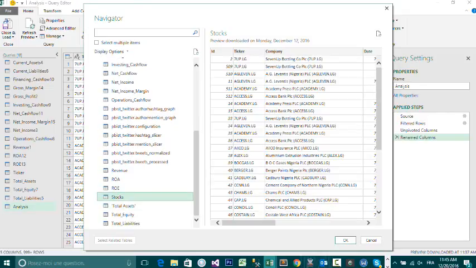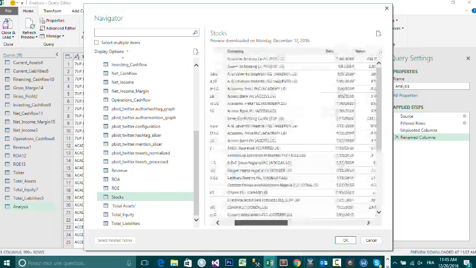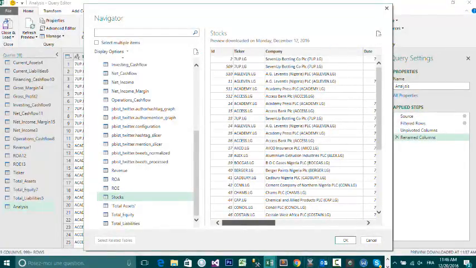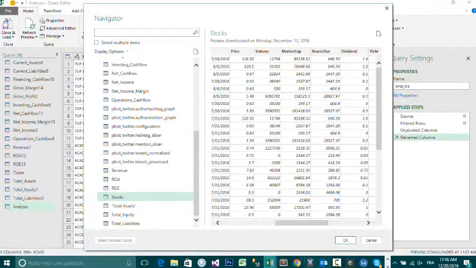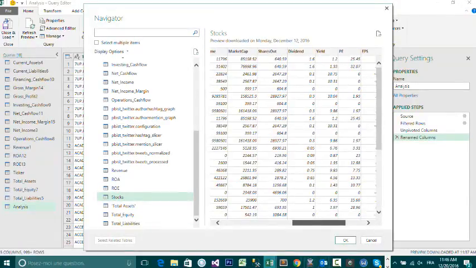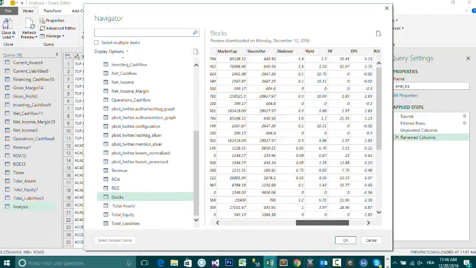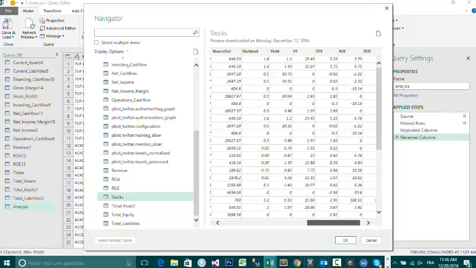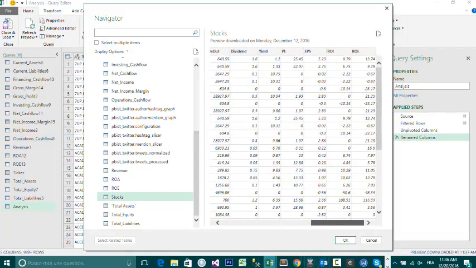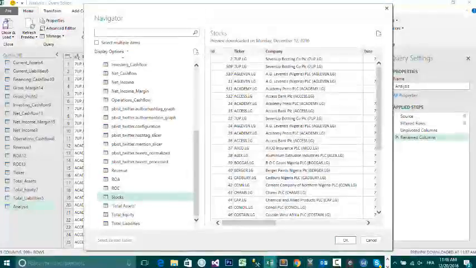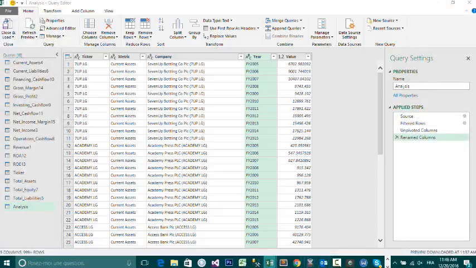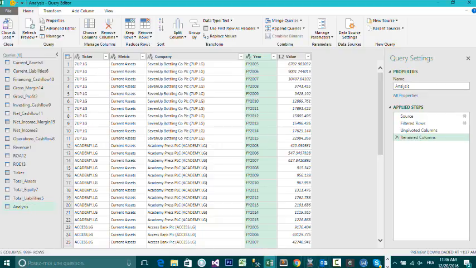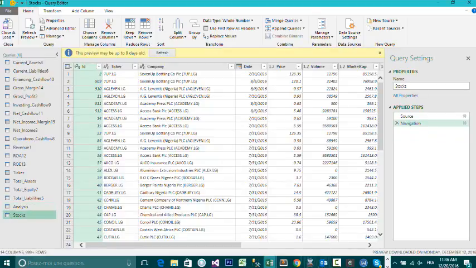So this is where I have the different stock prices, daily price, per day for all these different stocks, and then other things: market capitalization, volume of trade, price at the close of the trading day, some other things: shares outstanding, dividend yield, price to earnings, earnings per share, return on investment, return on equity. Okay, so all those. I'm going to click on OK, and that should bring that in.